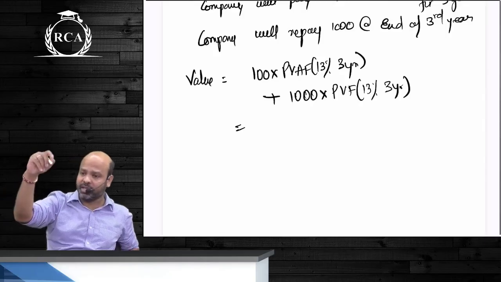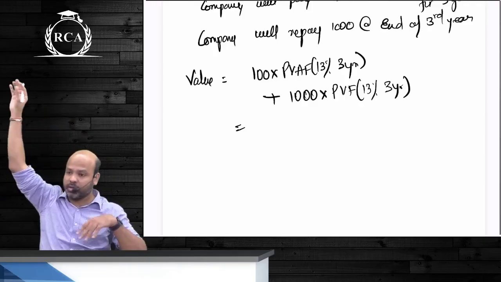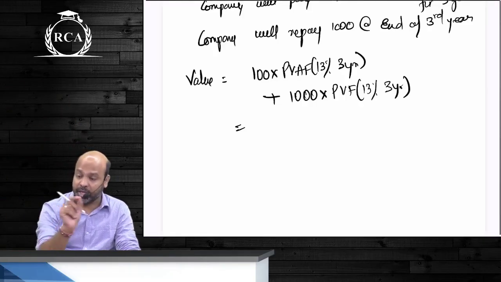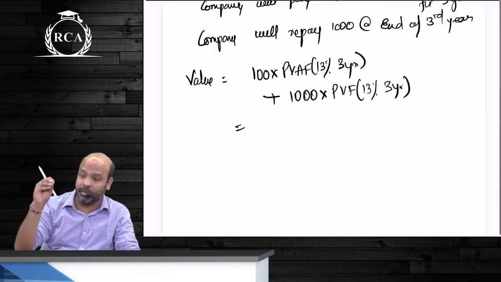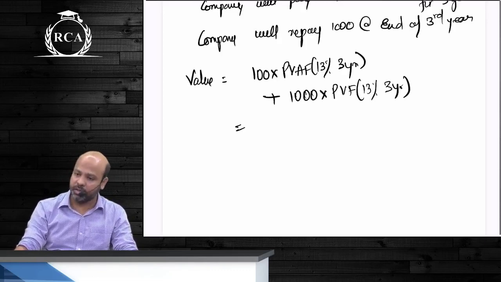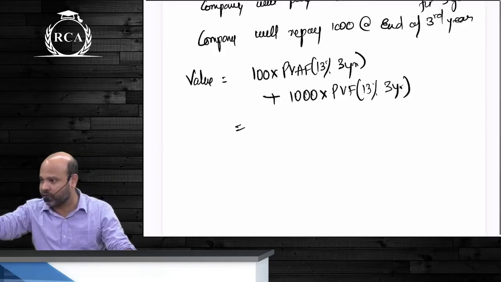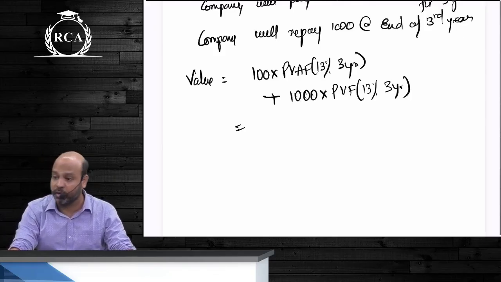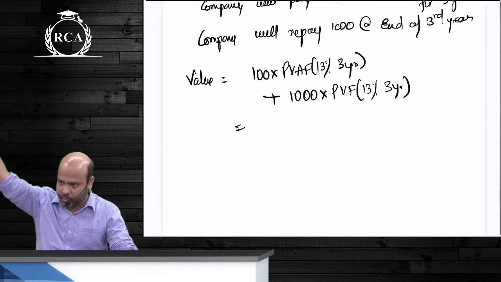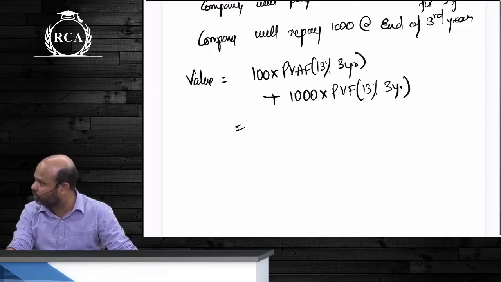Whoever is getting 600 and change as such, beta, either you're not taking that 100 at all. You are only taking 1000 rupees. Then what is the benefit of that 10%? Isn't this a 10% debenture as such, beta? That means the company will be giving you an interest of 10% of 100 rupees every year. If you are not receiving that 100 every year, then yes, it's a single cash flow, 1000 rupees at the end of third year. Then you directly discount 1000 for 3 years. But that we will call a zero coupon bond. What is a zero coupon bond? We'll study later. As of now, not required. Are we all clear about this?